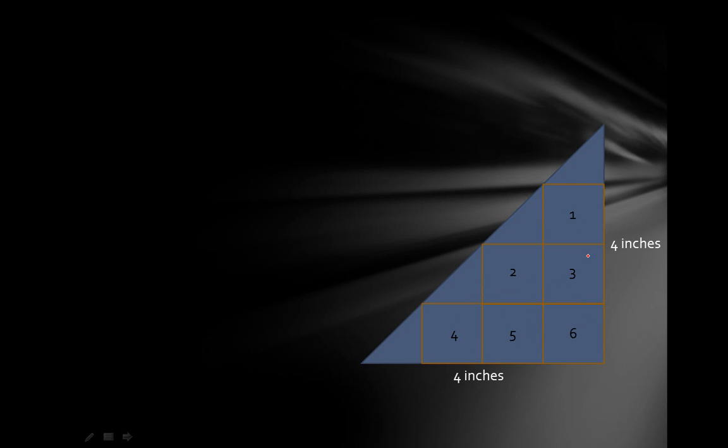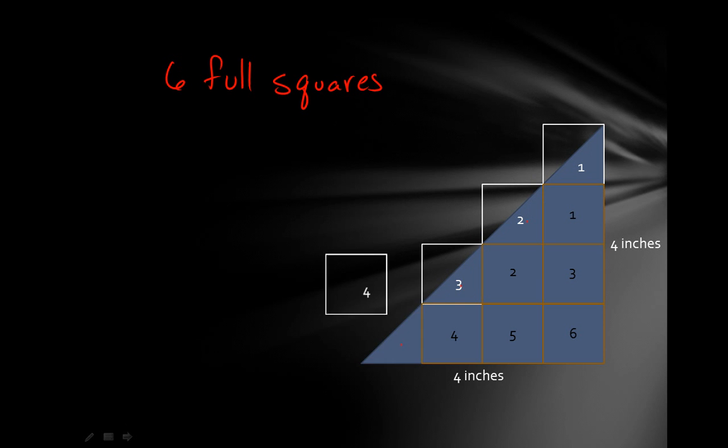So the first thing it's doing is it's giving us these whole squares. And you can see that there's 6 full squares on our triangle. Alright? There's not enough room in each of these spots, and so we're actually going to save those. We're going to count those number of spots. And you can see that there's 4 half squares.